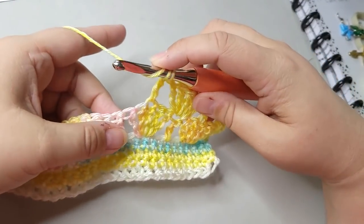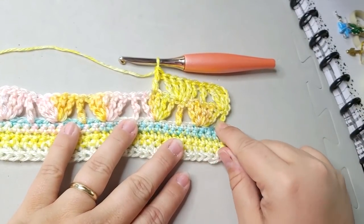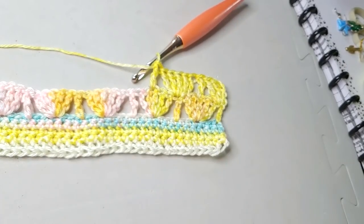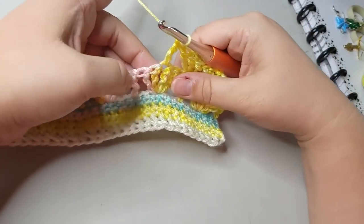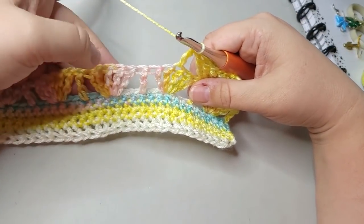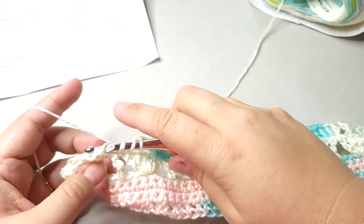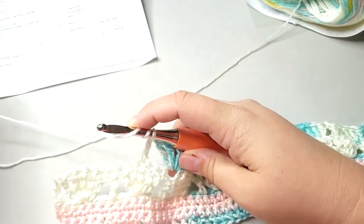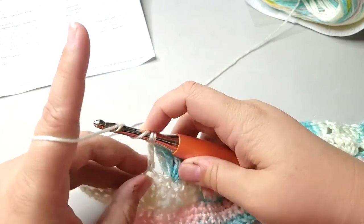So I'm going to work this row. I will come back just to make sure that you understand how to do the next row, chain four, and then I'll show you that. But for now, put a column in the top of your shell, put a shell in the top of your column, and just do that across. All right, made it to the end of the row. I have one more shell, one more column, and one more half a shell to put in.